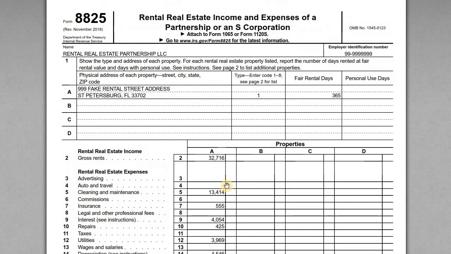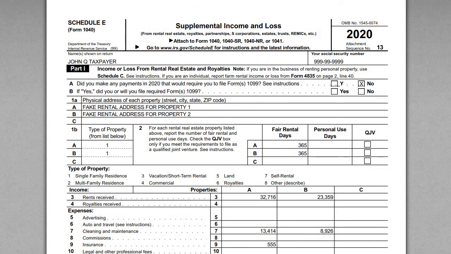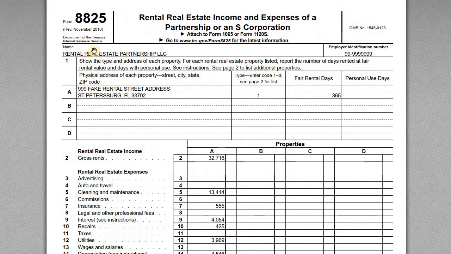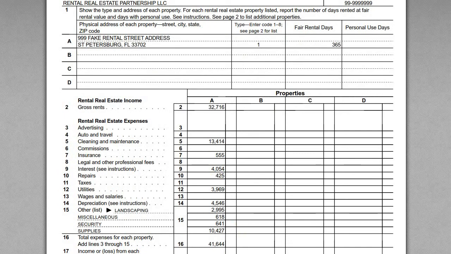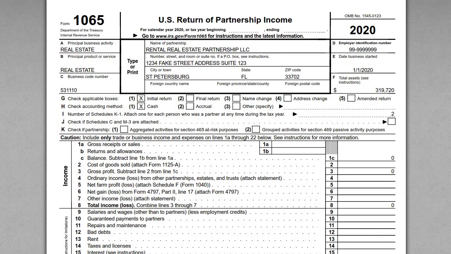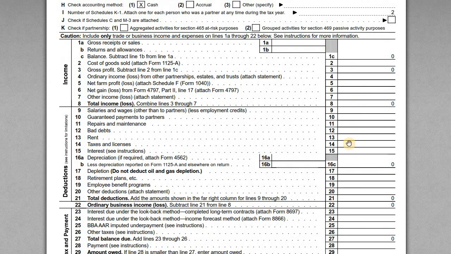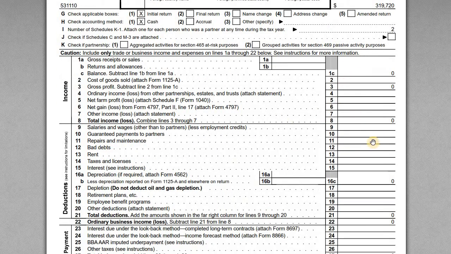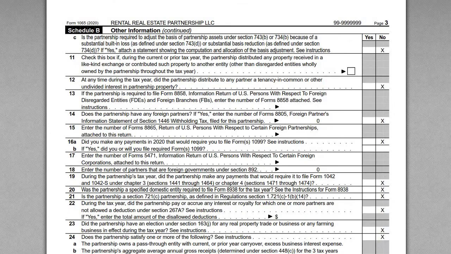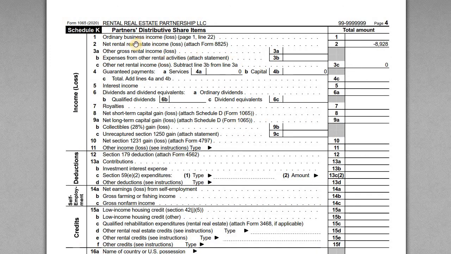The main point here is if you do have rental real estate income in an LLC that's either a partnership or an S Corp, you're not going to have a Schedule E supplemental income and loss like you would for a regular Form 1040 taxpayer. You're going to have this 8825 instead. So all the income and expenses reported here. And then again, remember that page 1 of the 1065, expect that to be blank. If you were reporting rental income or loss here on page 1, that's incorrect, right? You need to report it on the 8825. And again, it's separately stated and flows through to Schedule K on line 2, net rental real estate income or loss. Okay, so that covers it.